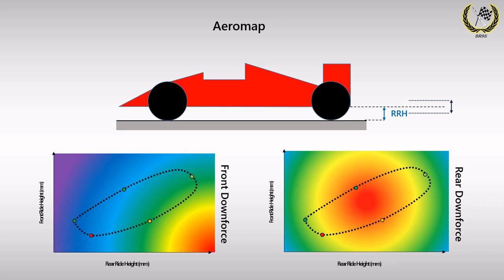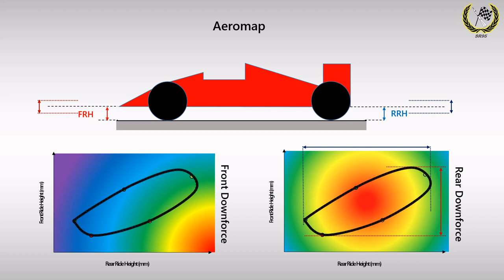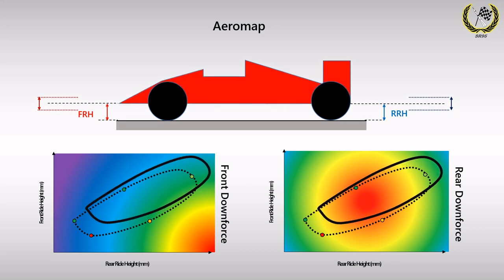This can similarly be shown on the aero map as a length along the X axis. The same logic can also be applied to the front ride height. The original ride height envelope is shown as a path of black dotted lines on the aero map. Now let's make a replica of this envelope with a solid black path. If we uniformly move the entire vehicle upwards while still keeping the same spring stiffness values, the entire envelope shifts linearly in a diagonal direction such that the front and rear ride heights are equally increased. Since the suspension travel range has not been altered, the shape of the envelope still remains constant.